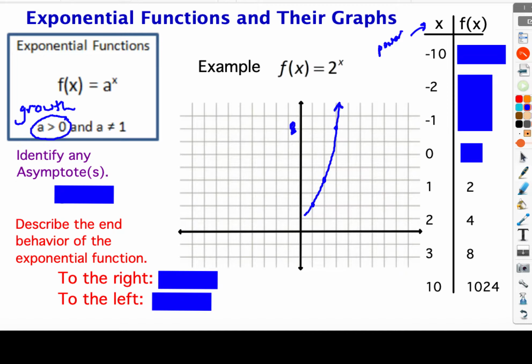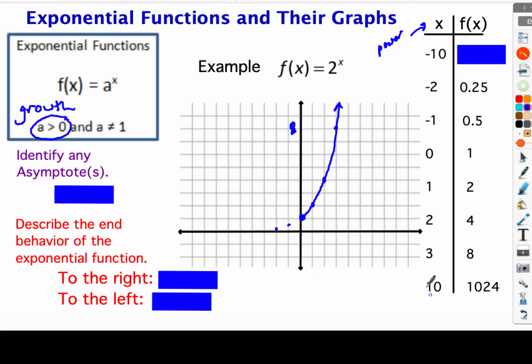Now, we also want to remember a few other powers. Remember that anything to the 0 power is going to be a 1, so we can plot that point at 0, 1. We also want to remember that any negative exponents basically make fractions. 2 to the negative first power is just going to make a reciprocal, and basically 2 to the negative 1 is 1/2. 2 to the negative 2 would be 1/4, right? 2 to the second power was 4, and its reciprocal is 1/4. So notice as we go to the left, we're going to be at a half, we're going to be at a quarter. We're definitely getting smaller and smaller.